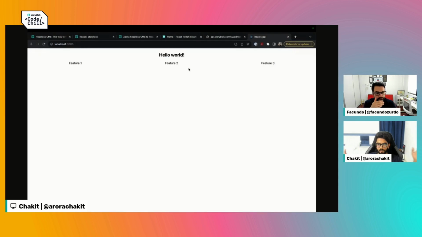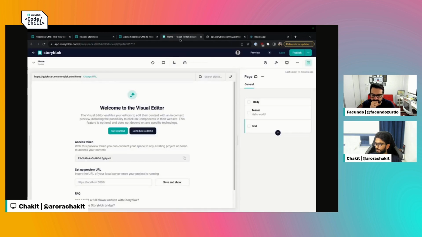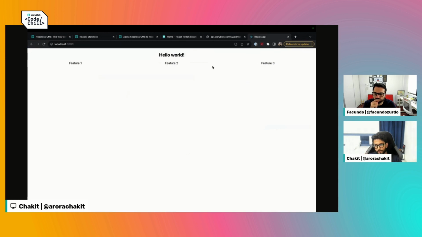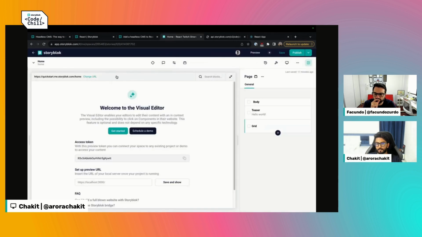And yeah, this is how our website looks right now. I mean, this is how we have structured it. And the best part, where I wanted to be since the beginning, is that you can see this inside the visual editor itself, and you can edit these things inside the visual editor. So this is how we have structured our components. The first thing is teaser, the other thing is grid. Inside the grid, we have these three features, and that's how it is presented over here. But let's see how to get that inside this particular visual editor.